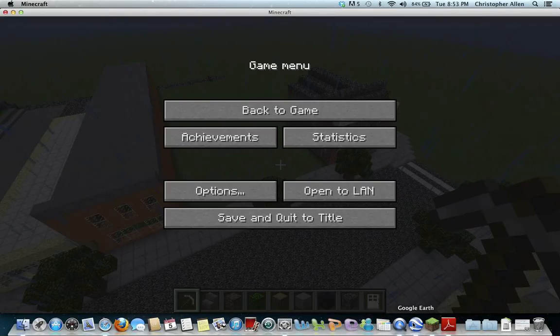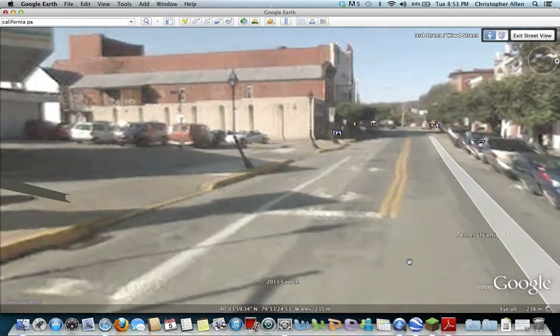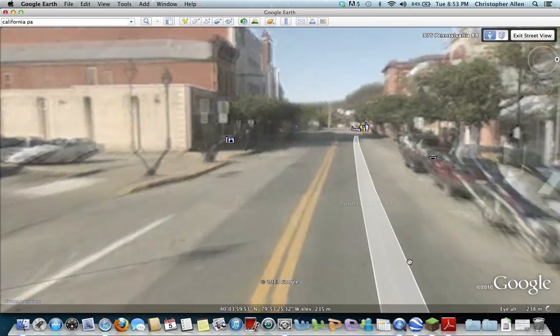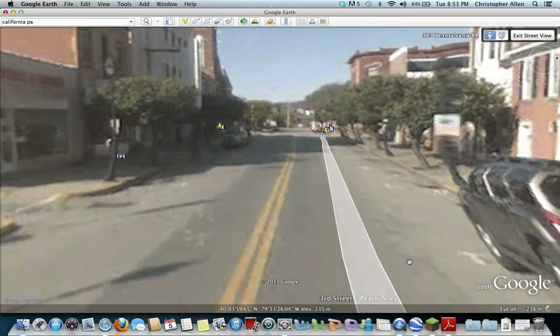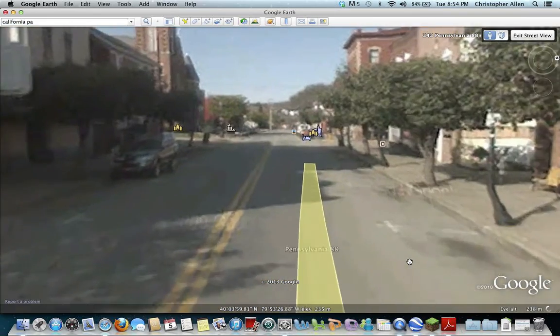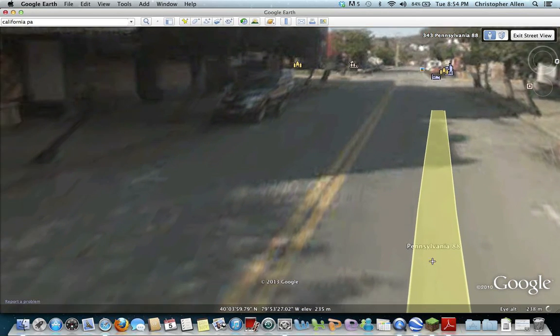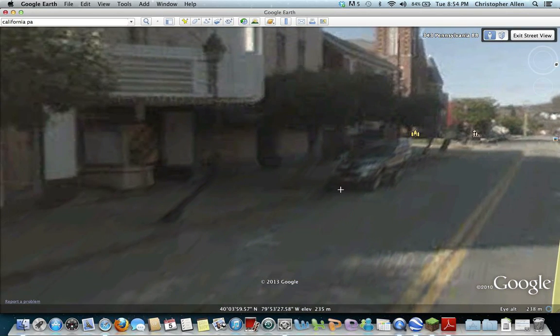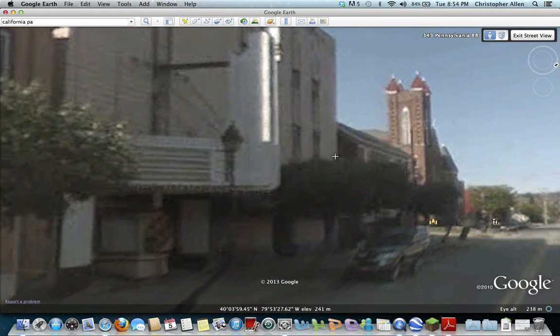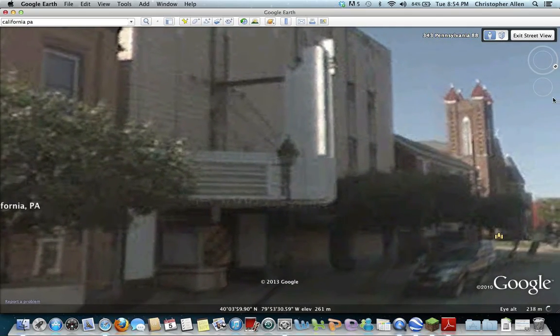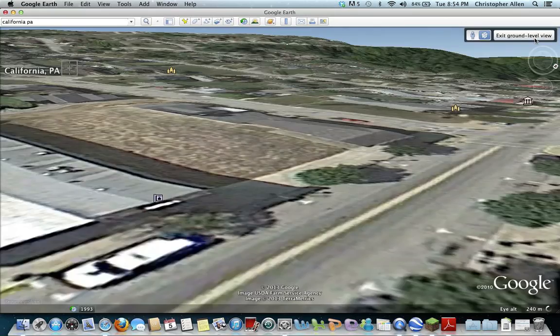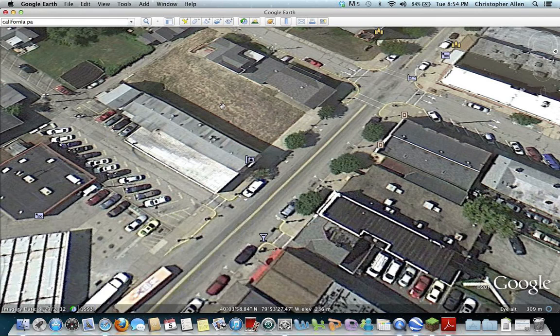On Google, actually, last year they tore down an old movie theater that we had in town. And you can see on the Street View that this building is still there. So once I zoom back out to the sky view, you notice that there's a big empty lot.